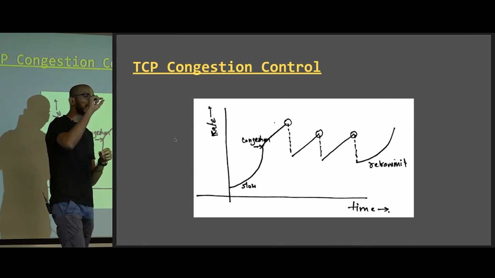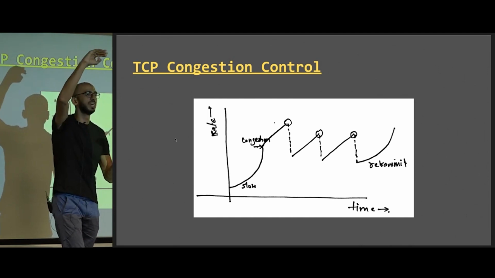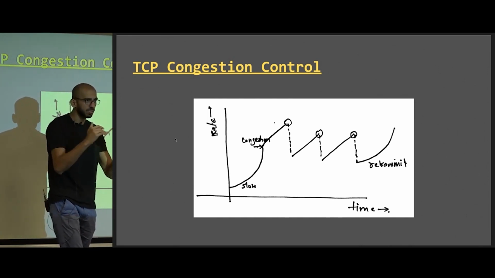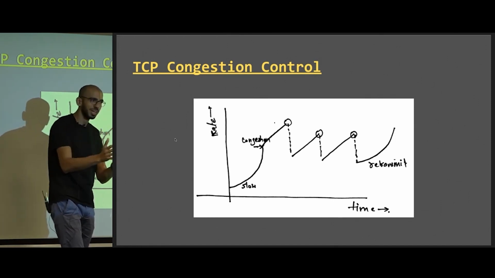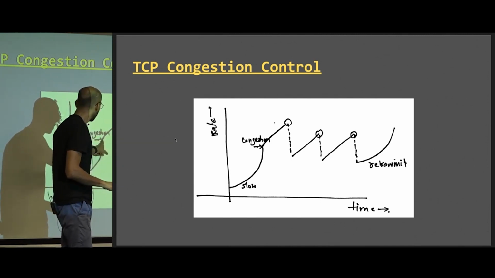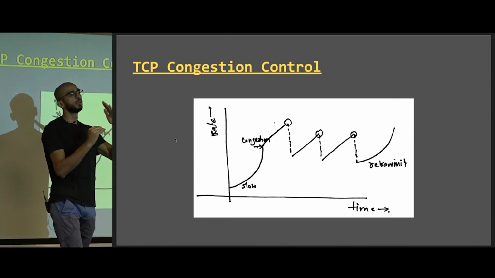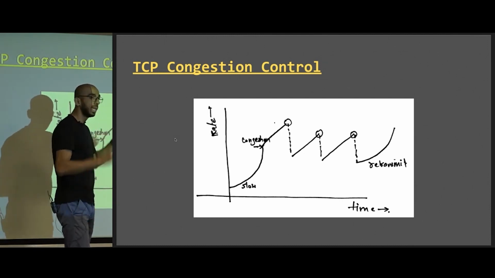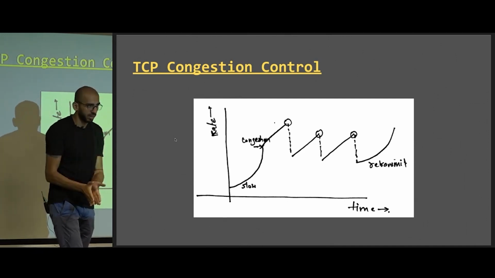Then at a certain tipping point, it realizes that this exponential growth cannot be sustained because networks are unstable. Next time when you write an application, I want you to remember this. Even if you don't believe me, trust me, one day you will. Networks are going to be unstable. There's no network which is stable. And TCP works on the same assumption. So after a certain tipping point, it moves into linear growth. Let's not do exponential now, let's grow linearly till an acknowledgement doesn't arrive in a given time frame.